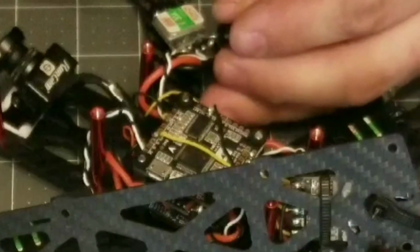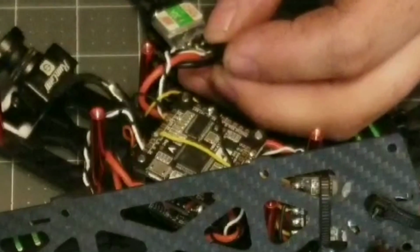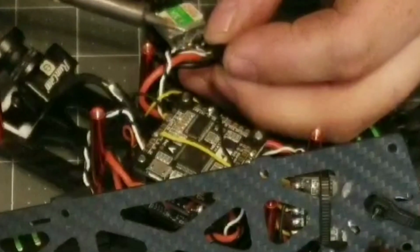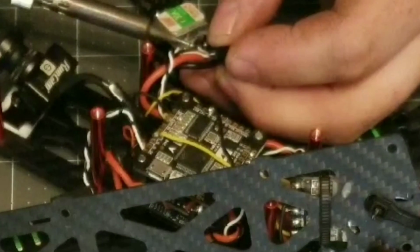And what we're going to do is we're just going to place the positive terminal on top of the solder here. Going to heat it up.